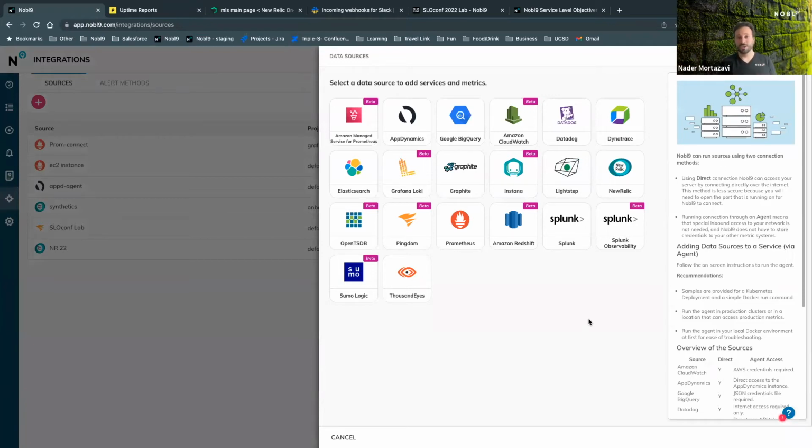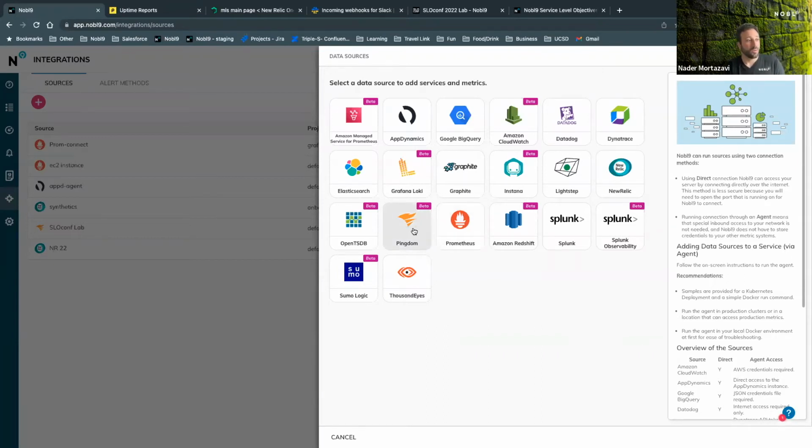We actually heard from a lot of different customers that there are anywhere between 5 to even 20 different data sources in really enterprise companies, because different teams or different parts of the world are using different tools. So that's where Nobl9 comes in and gives you that context from all of these different data sources. We're looking at the very same SLO data, regardless of the tool it comes from.